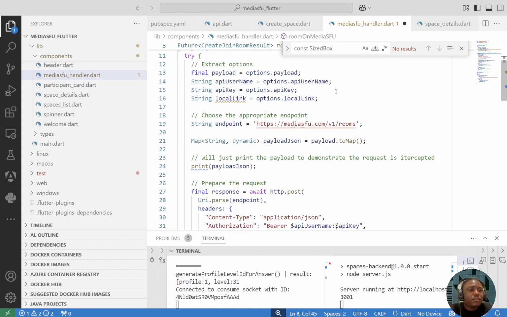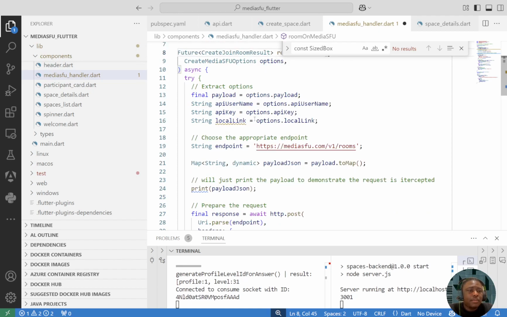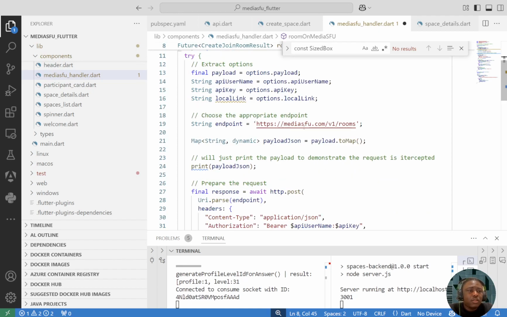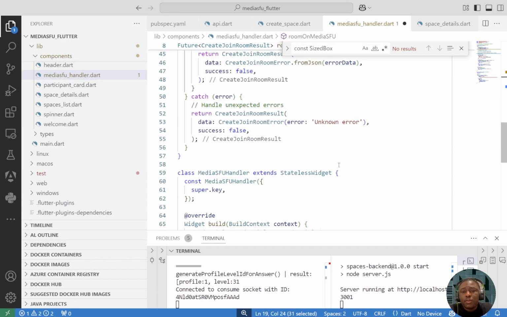So primarily your custom function could look like this, which basically should be calling these endpoints, whatever it's supposed to be, but then ideally should go to MediaSFU.com like I mentioned, and then return our actual payload.